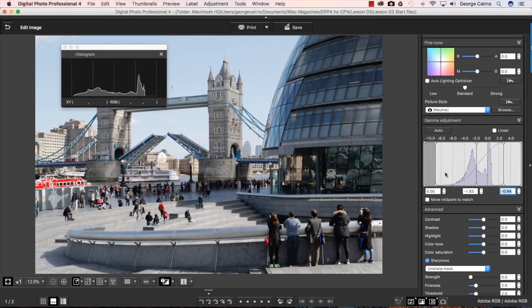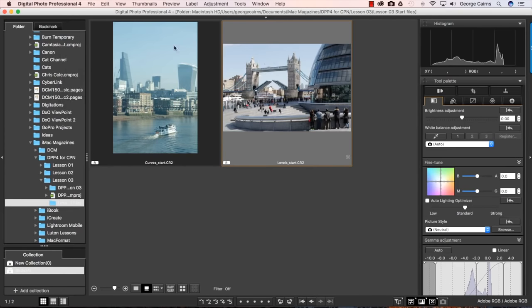But we're doing it selectively to make sure that we get the detail in the areas that we need, from shadows to midtones to highlights. So that's one way to remap input levels to different output levels. Another way is to use curves. So I'm just going to go back to edit image here and take us back into the main browser.